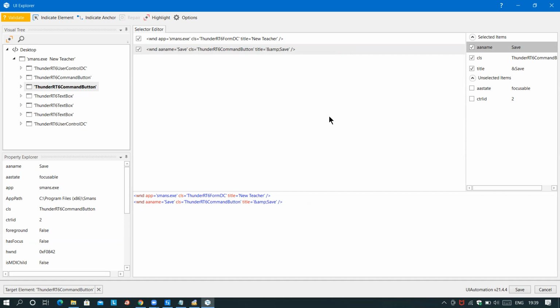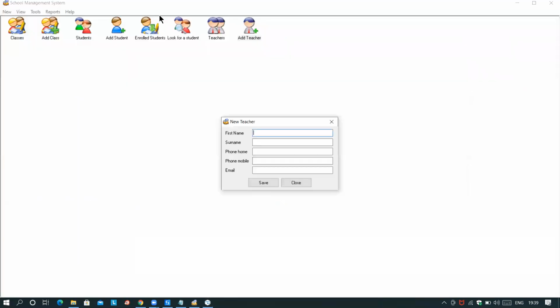Here we have an indicate element. Already we have seen that indicate element. So indicate anchor, in the sense, as I already told you, identify the UI element by using another UI element. Sometimes we highlight that UI element by using this highlight.